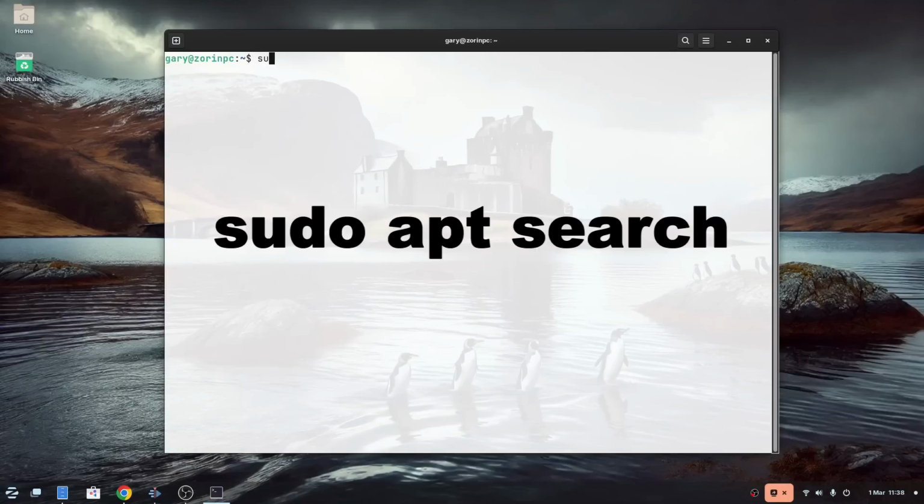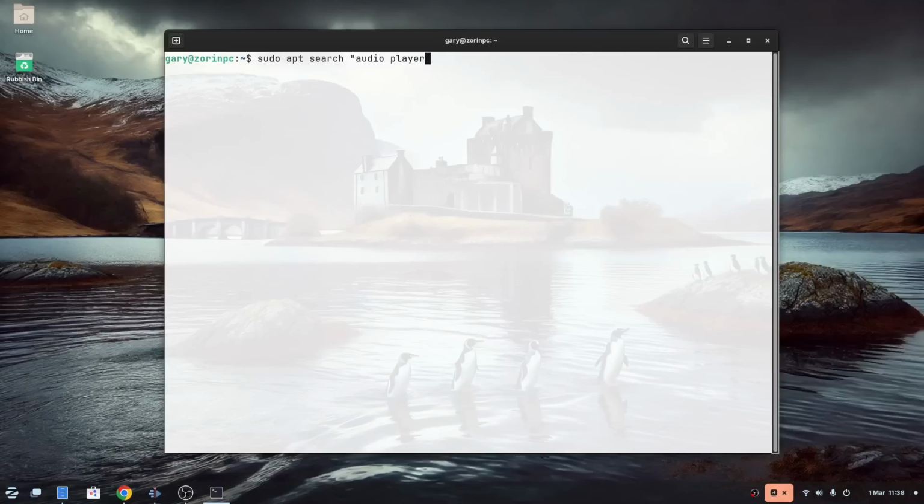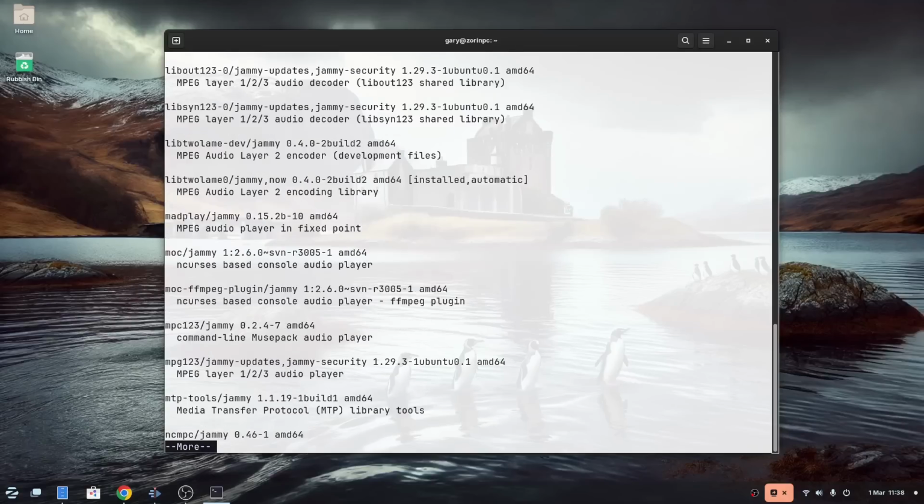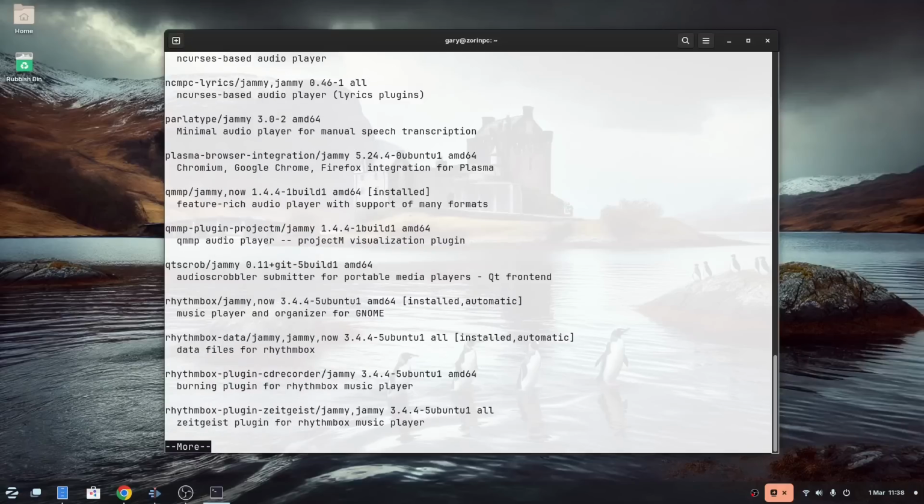To paginate the results, type sudo apt install and then the thing you're searching for, and then the pipe symbol and then more. Press the space bar to go through each page, and when you have found a package you like, you can install it in the following way. Firstly, to exit the search, press the Q button, and now you only need the bit before the slash.